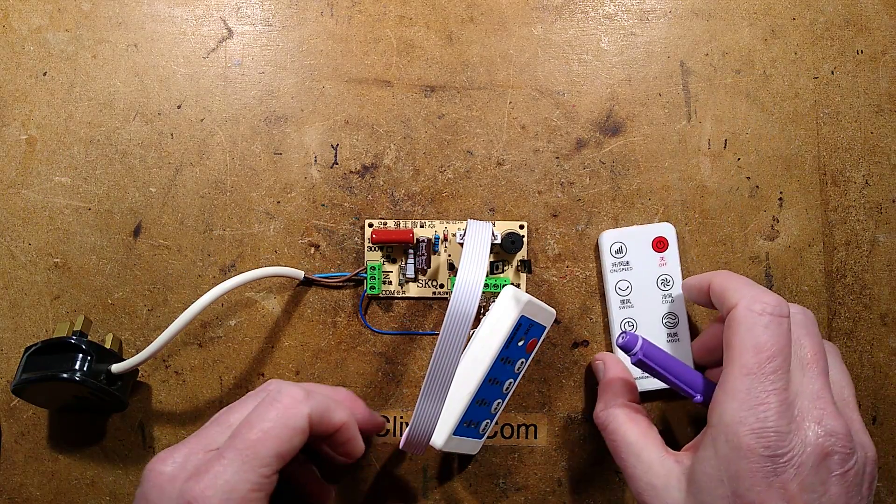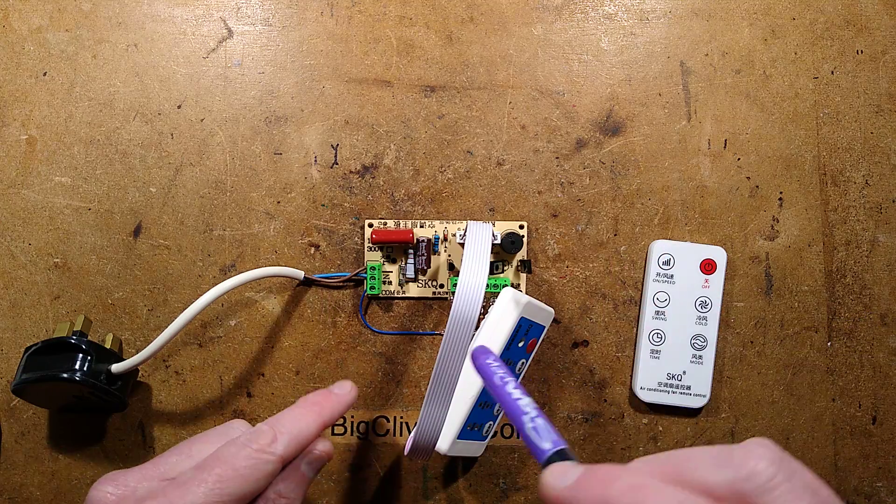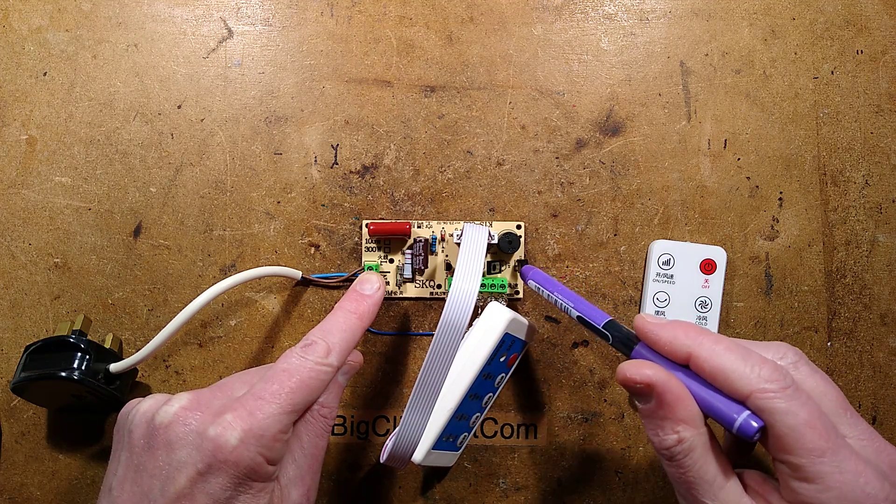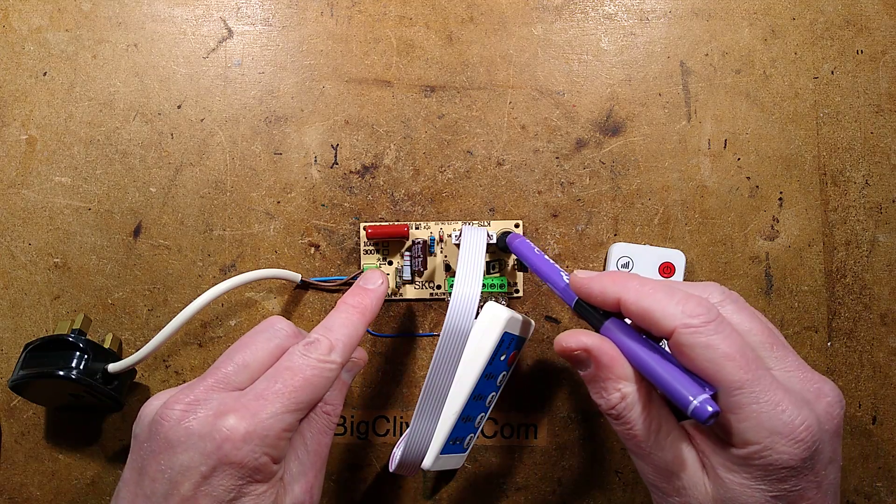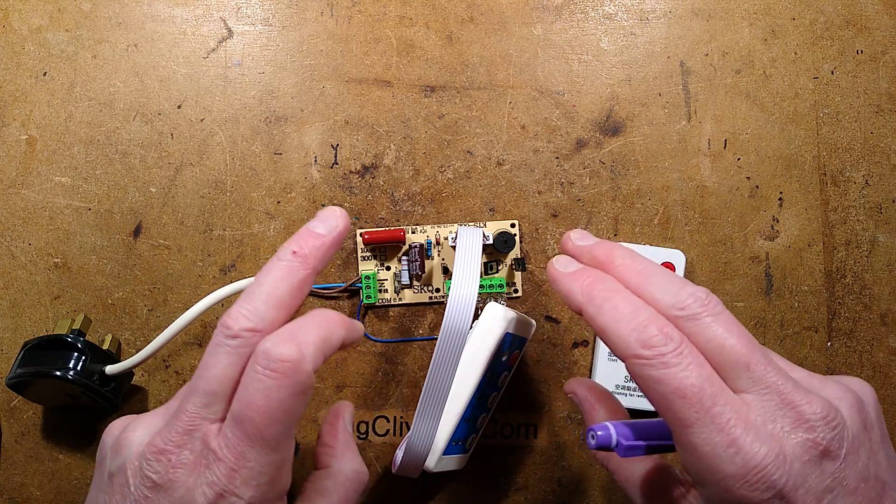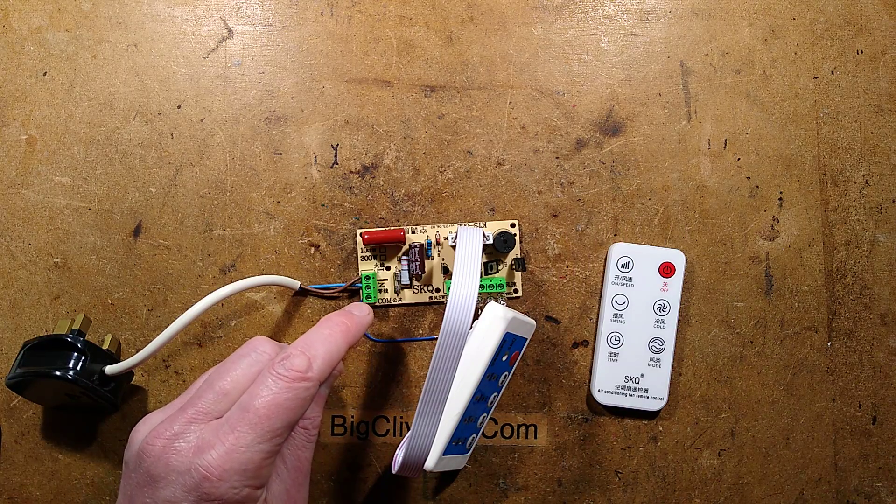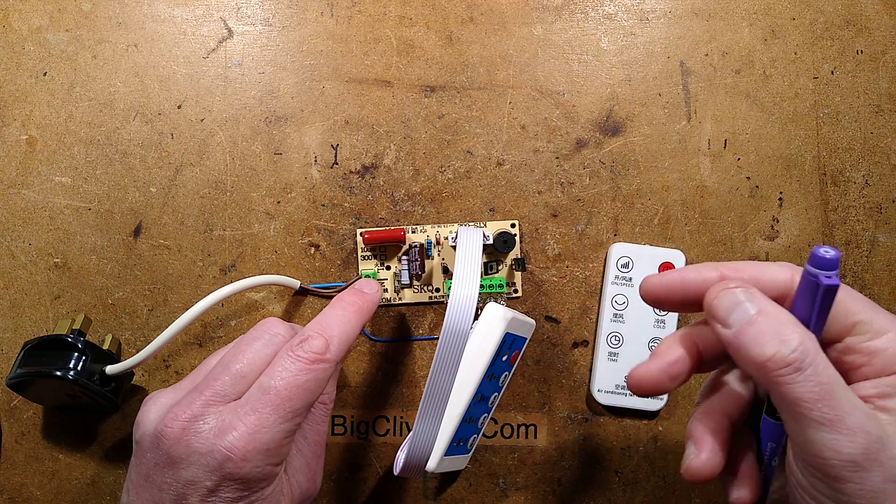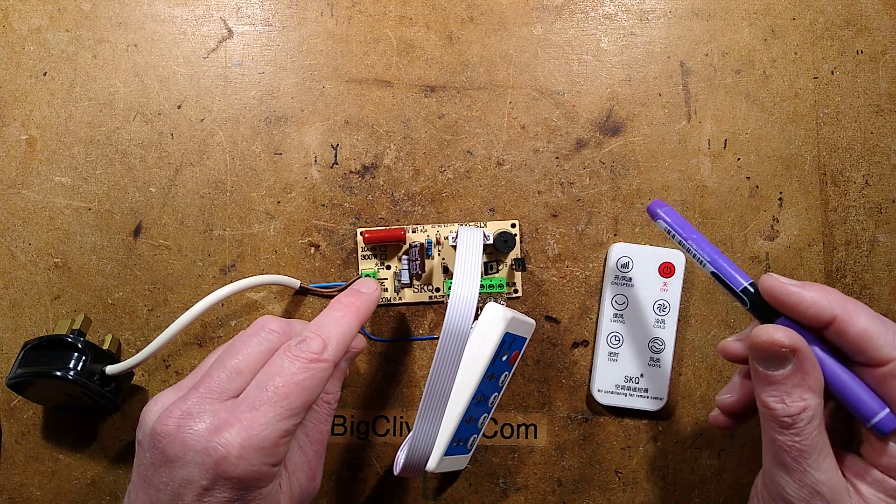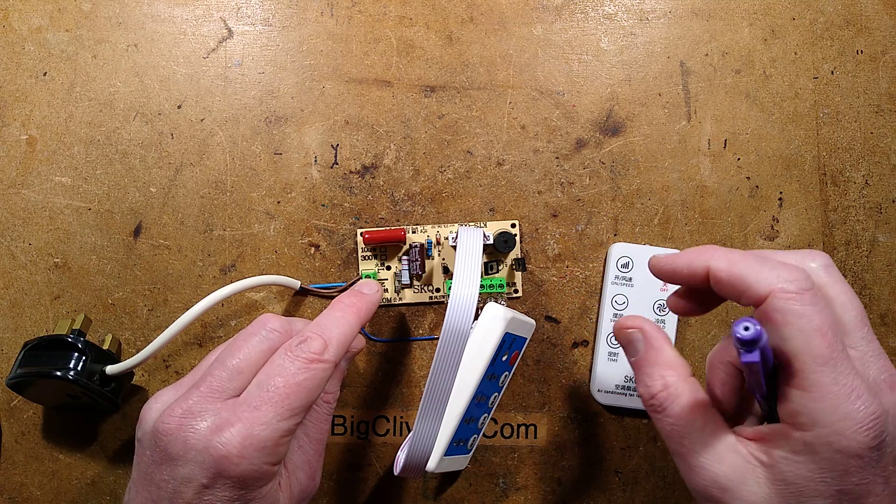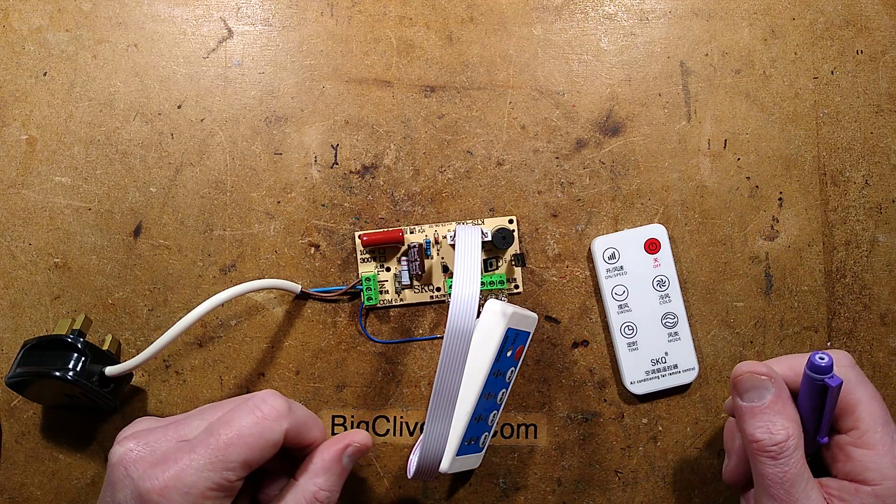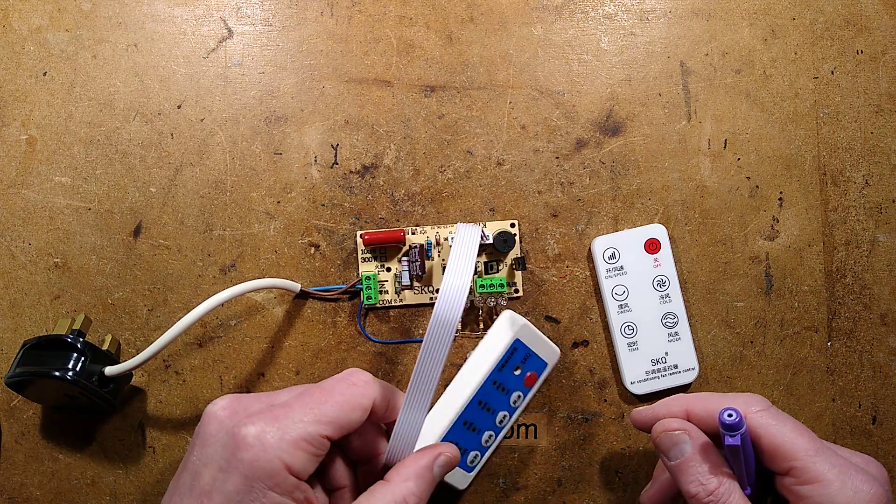So there we have it - it is the universal module. I like the fact that China sells all these universal modules. I've just noticed it now - it says 300 watt and 100 watt. I bet the 100 watt just has smaller triacs, but this is the luxury version with big triacs. I like the fact that China doesn't just have these modules. One module that did not arrive was for a complete washing machine replacement control board for universal use. It was quite interesting - the only component that wasn't standard was it would only drive washing machine motors with field and rotor type winding that you basically use a dimmer to control for speed. But the only thing that wasn't standard was it came with its own water level sensor. I like these modules - I like the fact that they're geared up to being able to take existing products that have failed electronically and just put in a new control system, a universal module. That's a really good and entertaining thing.